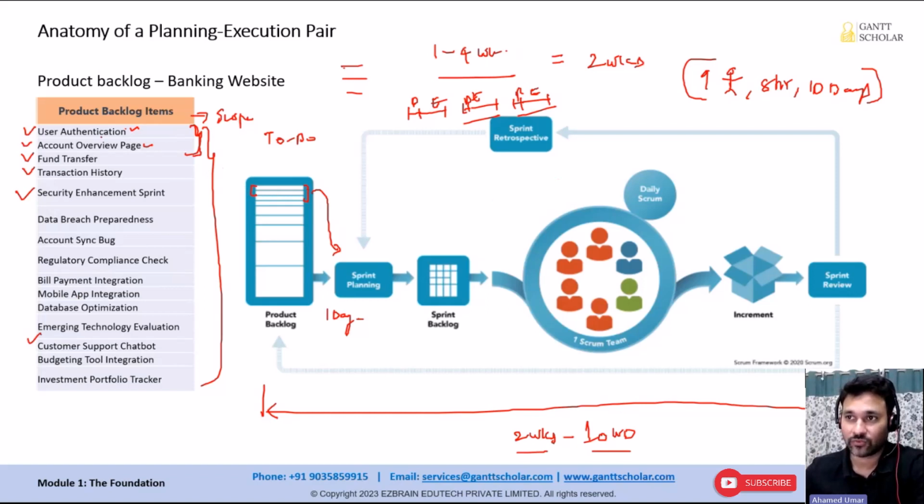need to perform. So for example, let's say they want to implement user authentication. Someone has to prepare the user interface, right? Someone has to design the code. Someone has to implement the code. Someone has to do the unit testing, isn't it? So then someone has to review the code. So these are the activities they need to perform to produce the first item feature. And similarly, they need to come up with an activity list for the second item as well.